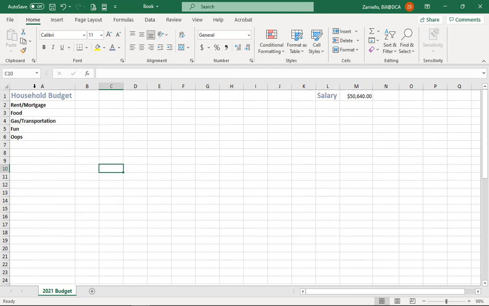And when I double-click, it resets itself to be the largest width for any piece of data, which includes my title.